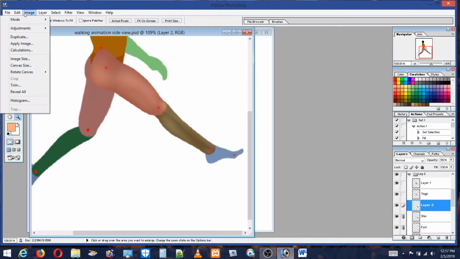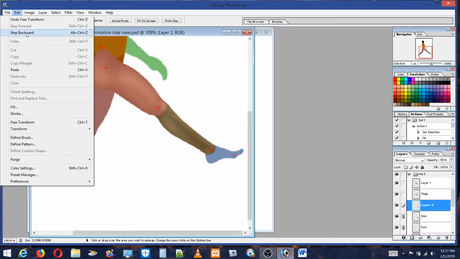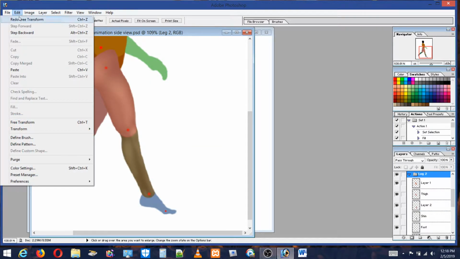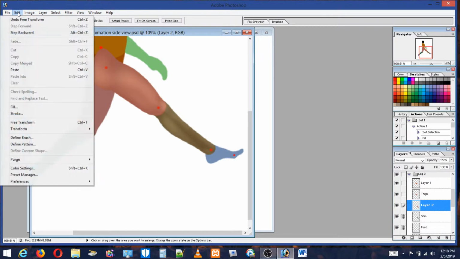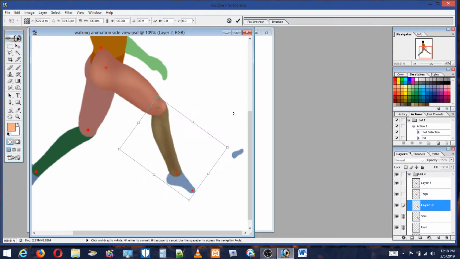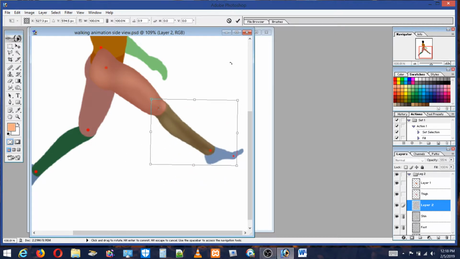And edit, free transform. Oops. Edit, free transform. And bend the, oops, I forgot the toe. Undo.